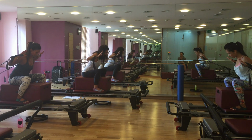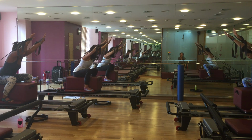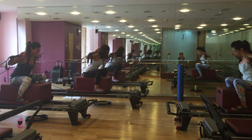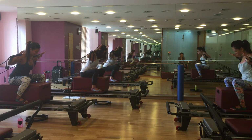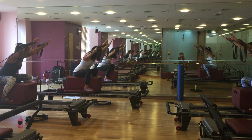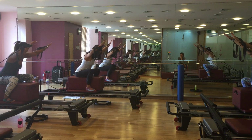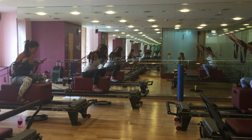This is your starting position. Breathe in to prepare. As you breathe out, straighten your arms on the diagonal, one long line from your tailbone now to your fingertips. And then breathe in to bend. Breathe out to straighten for 2. Your arms should be forward of your head. And then breathe in to bend. Breathe out to straighten for 3. Bend. Straighten for 4. Bend. Straighten for 5. Bend. 3 more. Straighten for 6. Bend, straighten for 7, bend, last one, breathe out, straighten for 8, and then breathe in to bend.